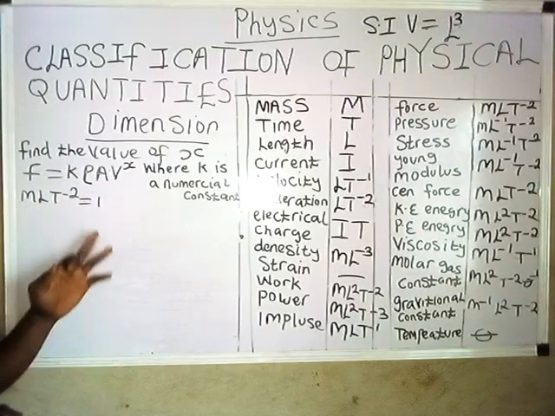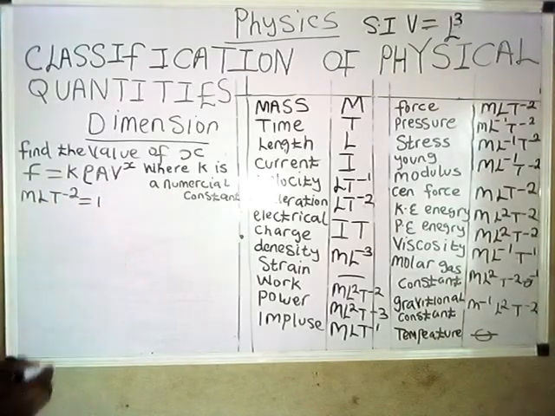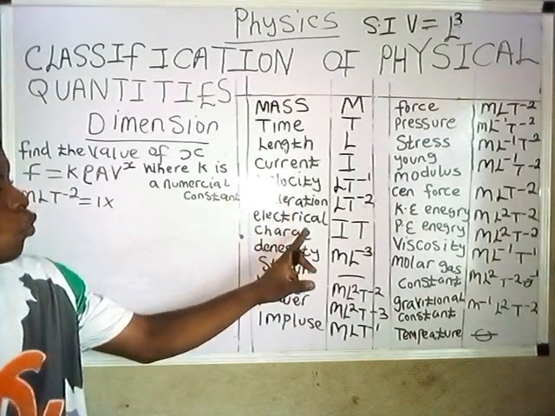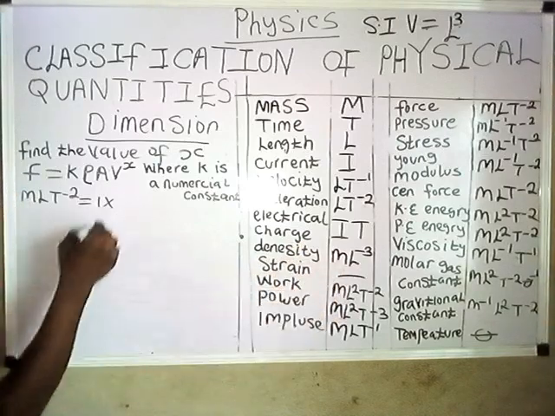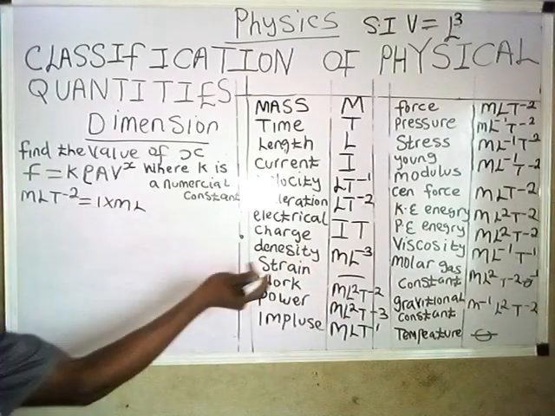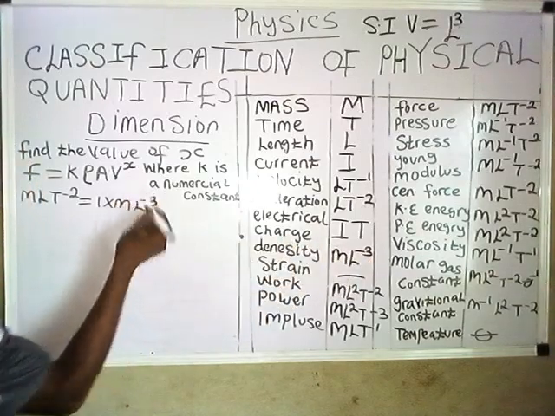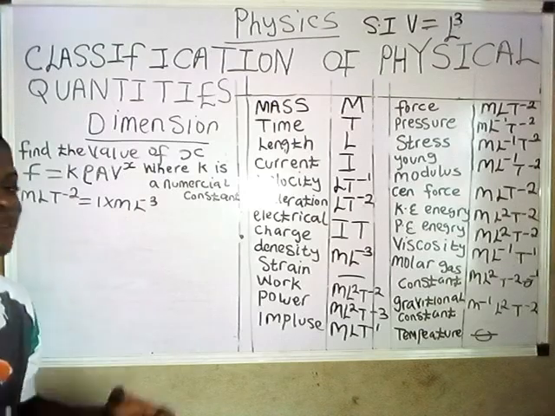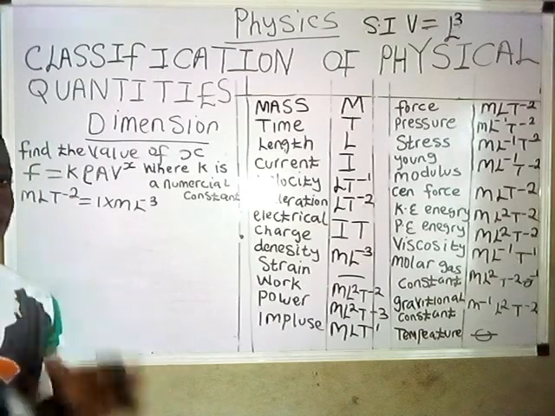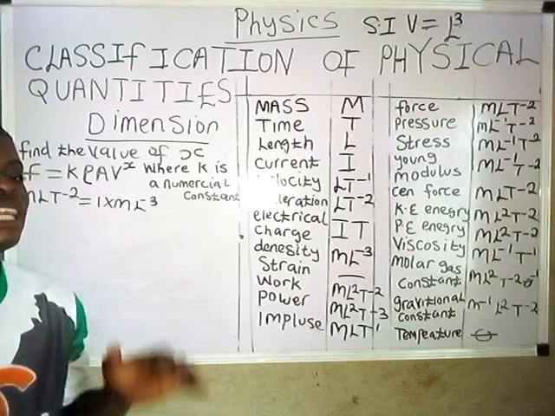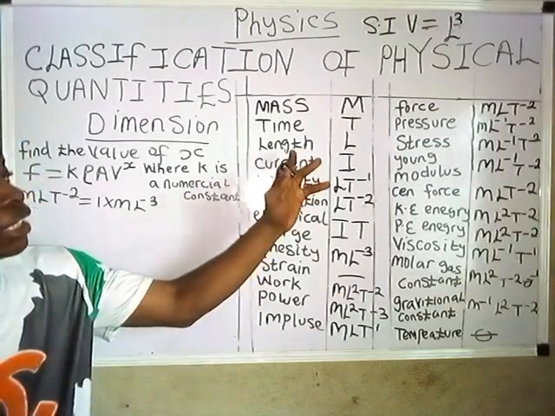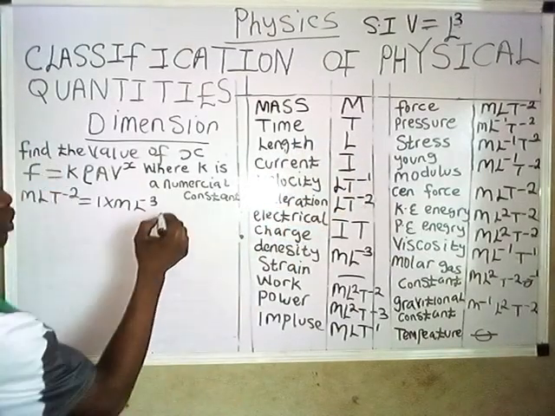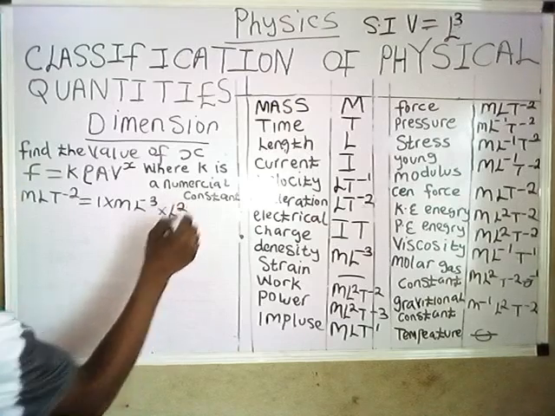So in this case, the numerical constant will be equal to 1, times the dimension of density, which we solved earlier: M L to the power of minus 3. To solve further, I told you earlier that area is length times breadth. Length and breadth are both in meters, so length times breadth gives length, whose dimension is L. L times L will give us L squared. So times L squared.